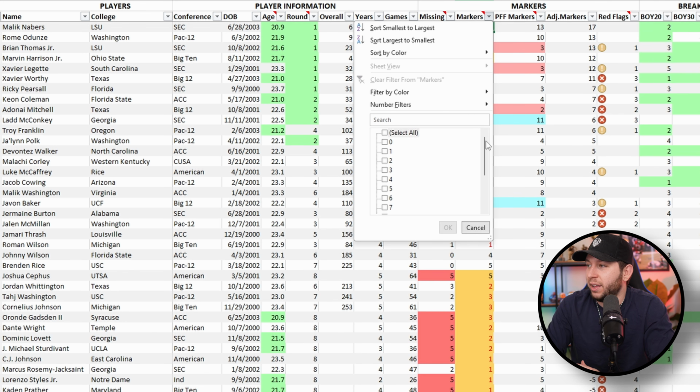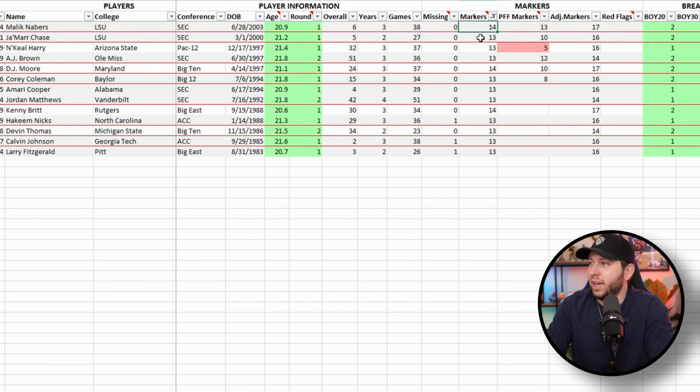Now, it's not to say that I consider any of these players to be perfect prospects. And it's not to say that other players who were elite prospects, but not perfect prospects, weren't actually perfect. Like having 13 is still phenomenal. That's where Jamar Chase was. That's where AJ Brown was. That's where Amari Cooper was, where Calvin Johnson was, where Larry Fitzgerald was. That's not to say that you didn't hit 14 markers, but you're Calvin Johnson. I feel like that doesn't negate what I'm trying to do here, but it also doesn't mean that it's not phenomenal.